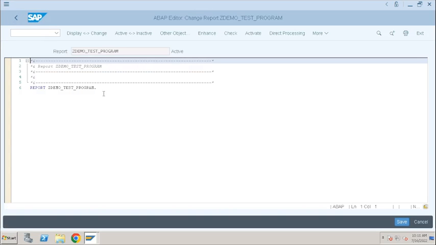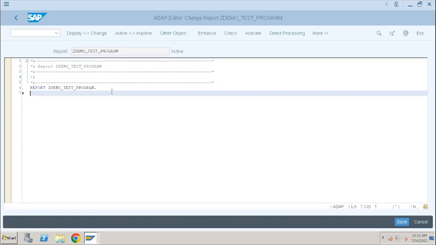So change it. I'm going to add some functionality, right? Demo program. Color is 2.